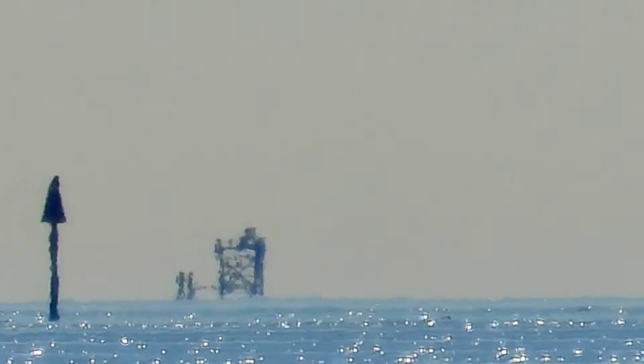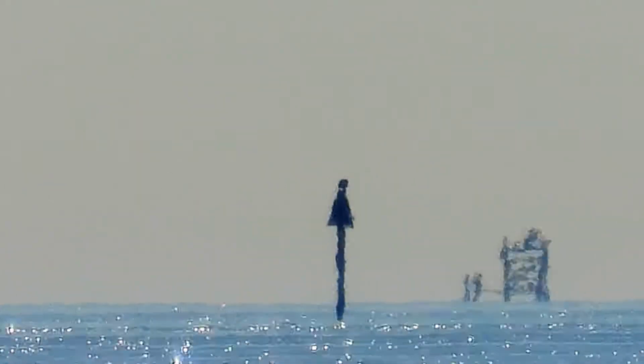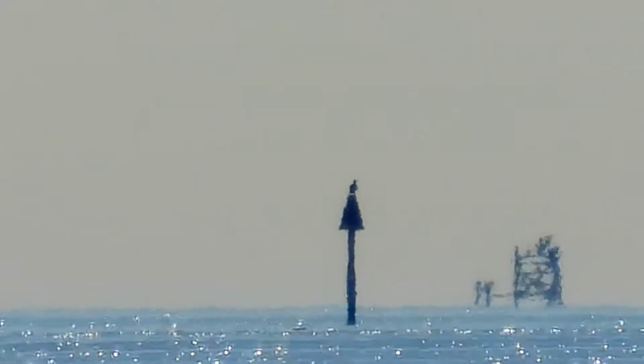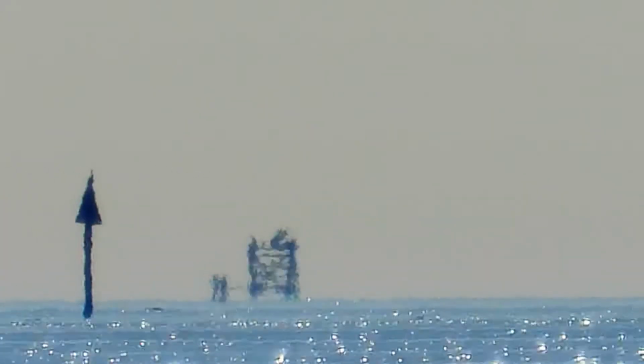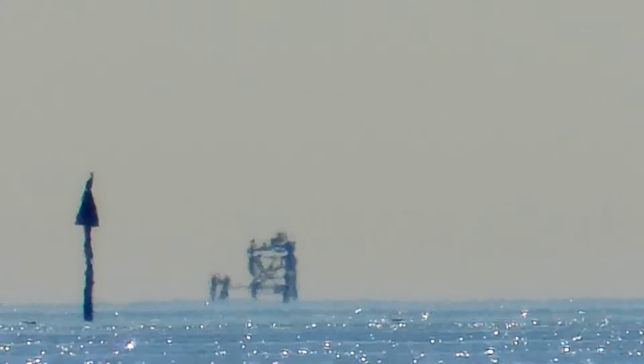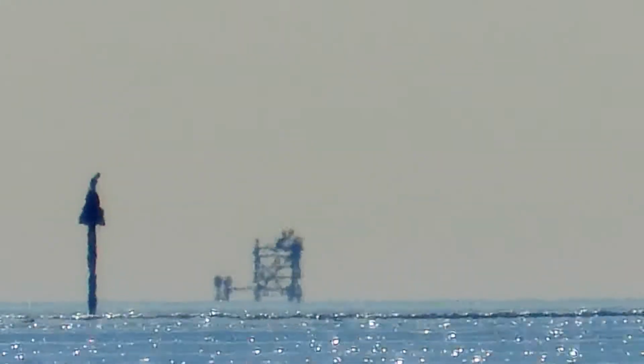that once you get past that visible water line, even in this video, everything is mirrored. The sky is just being mirrored above it. As a lot of flat earthers know, anything beyond a certain point is either whited out due to the amount of light that you get, or it's being compressed due to this mirroring effect, where you can see here how the Hernando Beach marker really stands out like a sore thumb. You can see the cross member on it.